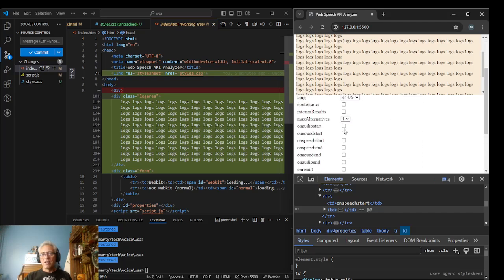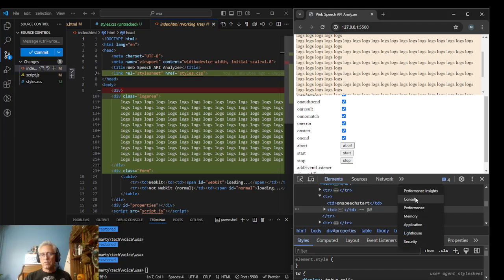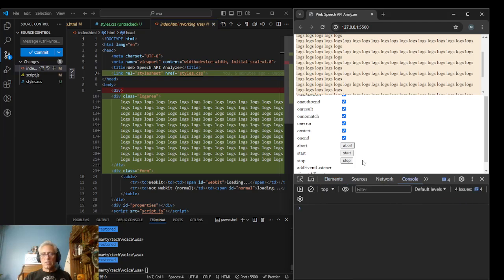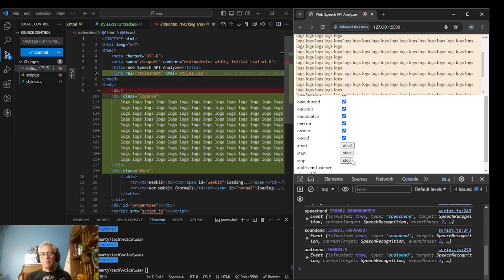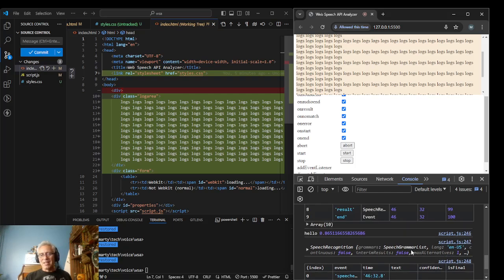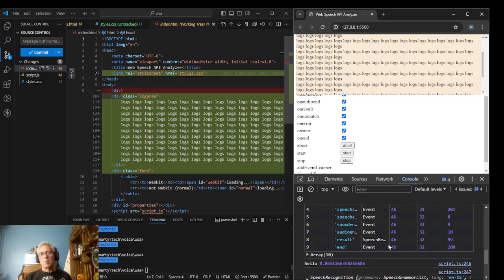So then let's say I click it all on. It'd probably be nice to have a button that just selects them all. And then let's go to console and clear, and then hello. All right, so I want all of this stuff to show up there.